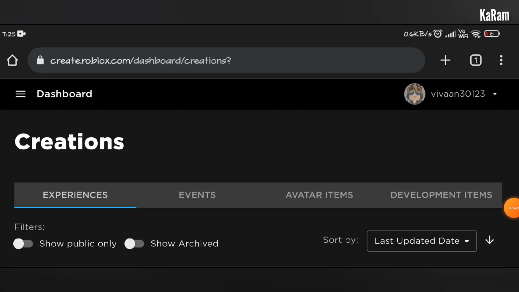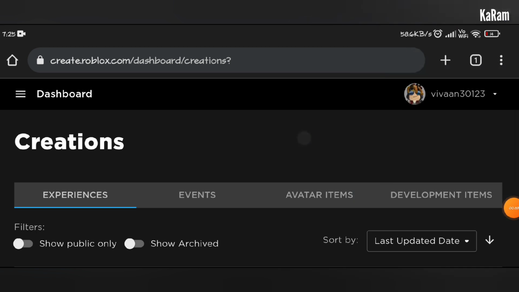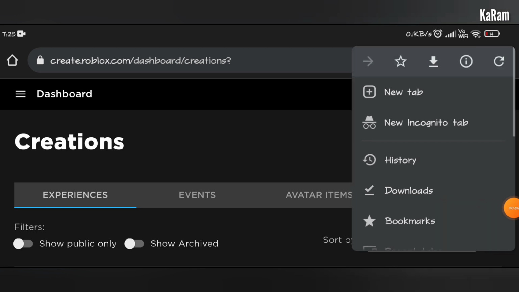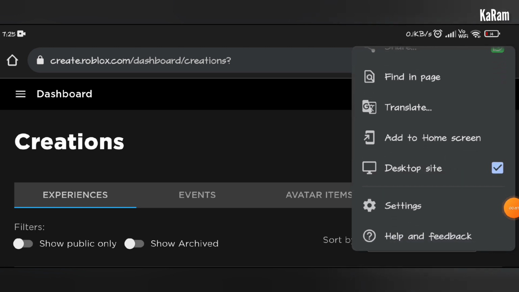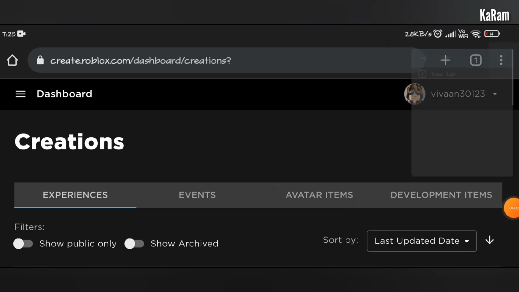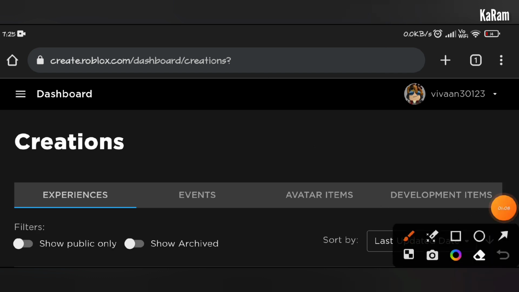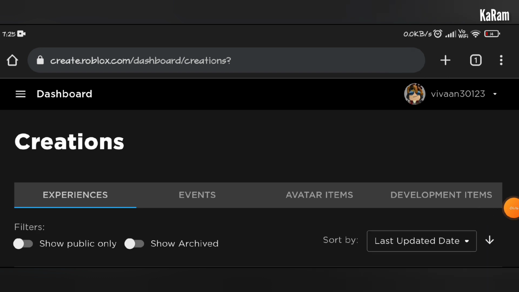Now, but before that you have to tap on this three dot and enable the desktop site mode. Fine, so if you're using the Android, you will easily find this option in the Chrome browser by tapping on three dot. But if you are using iPhone, you have to tap on small a and capital A in the search bar to enable the desktop site mode.